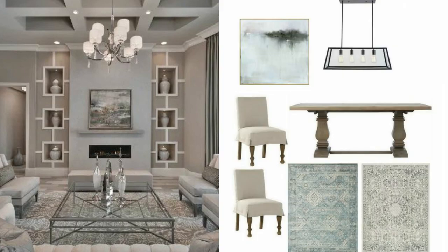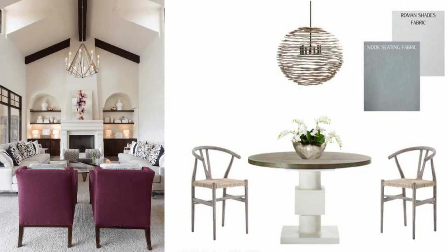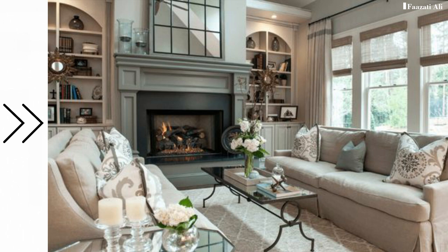Transitional design is timeless, comfortable, and looks completely effortless. Mixing two opposing designs can be challenging, but with the right guidance you'll create a beautiful composition. A beautiful transitional space can combine architectural features such as crown moldings, columns, and pillars — even a traditional fireplace — alongside contemporary art pieces and contemporary furniture to achieve the transitional style.